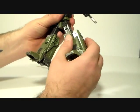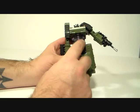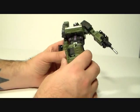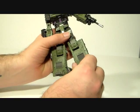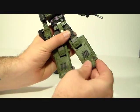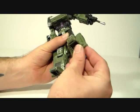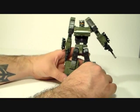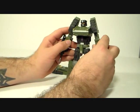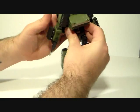Swivels at the thigh, bends at the knee, and the way it bends at the knee, you can see there's no point where it's not detailed while it's moving. So the foot does have a tilt to it. It does move up and down. So does the heel spur. And yeah, all in all, he's a pretty solid figure.